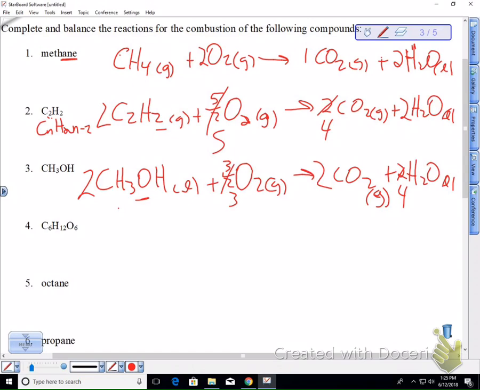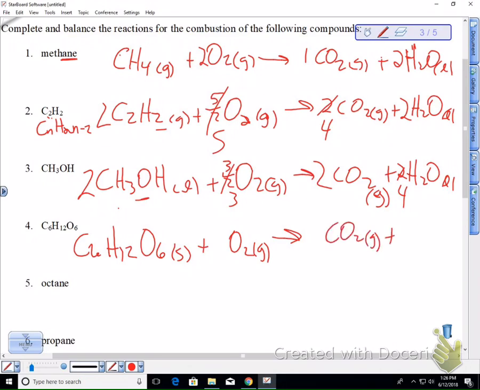All right, number 4 is a very important molecule for combustion. Your body combusts this molecule all the time. Don't believe me, huh? There's no fire inside your body. Well, that's true because it's a controlled reaction inside your body. But that's glucose. And cellular respiration combusts glucose all the time. That's why your body produces heat. It is a combustion reaction. But we still get CO2 that you have to exhale and water that you have to urinate.